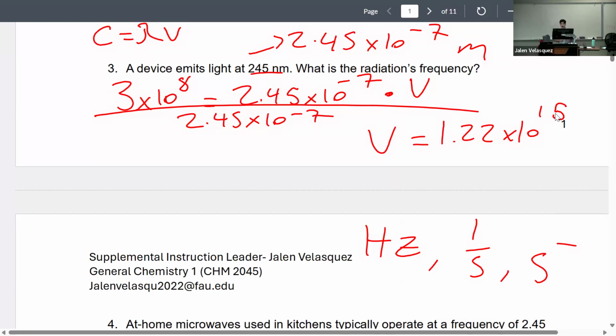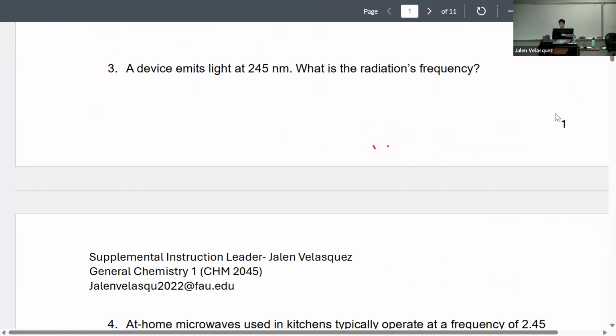The whole reason why we have that unit of seconds, remember the definition of frequency, it's how many complete cycles are occurring in that amount of time. Specifically, we're looking at how many cycles are happening in a second. So that's why we have that unit of seconds. Okay. Any questions at all on that first page before we move on?